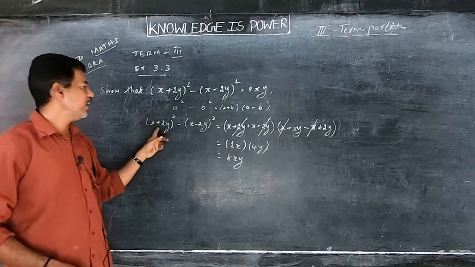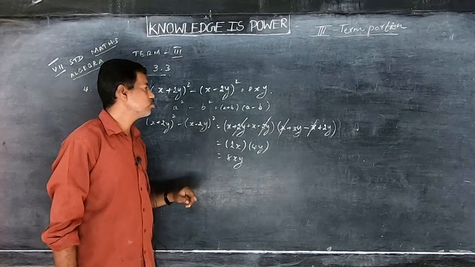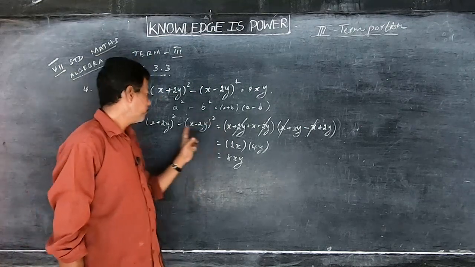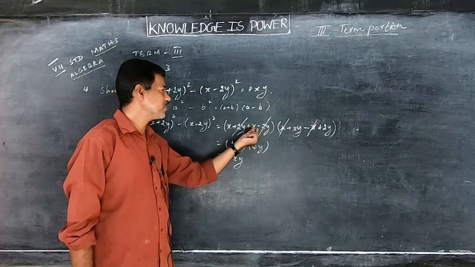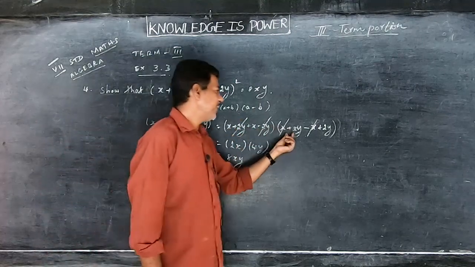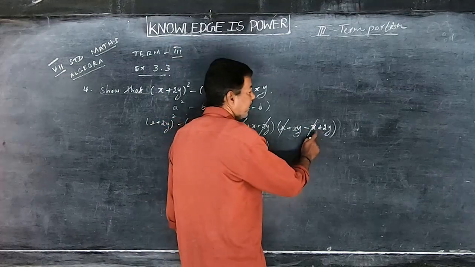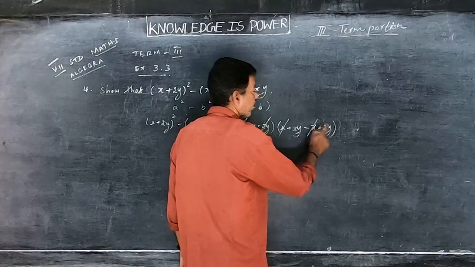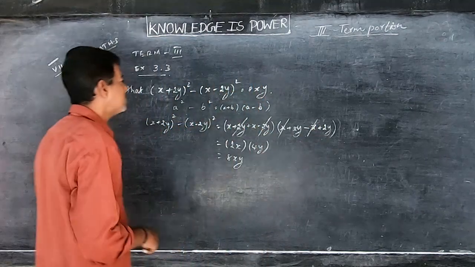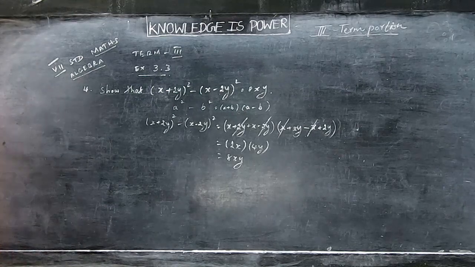Okay, so what is a now? X plus 2y. What is b now? X minus 2y. Now follow this. a plus b, then a minus b. When you put a minus b, the sign will be changed, because minus into x minus into minus plus. So now it will be easy for you. Okay, can you possibly understand this?